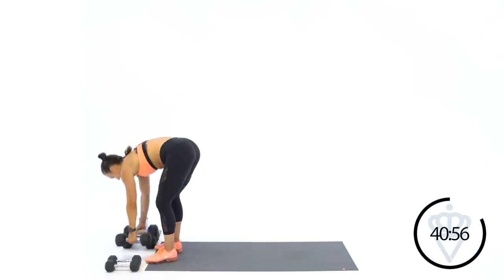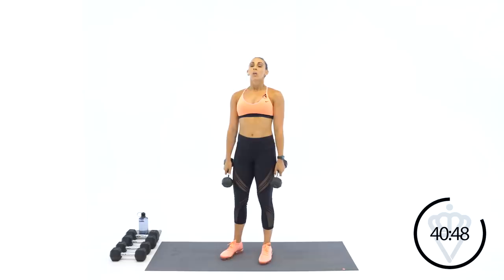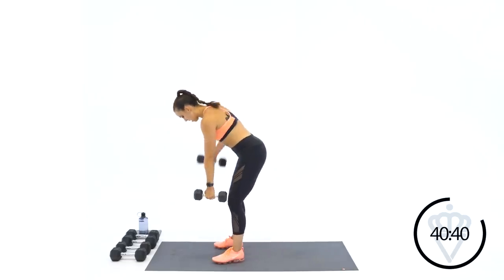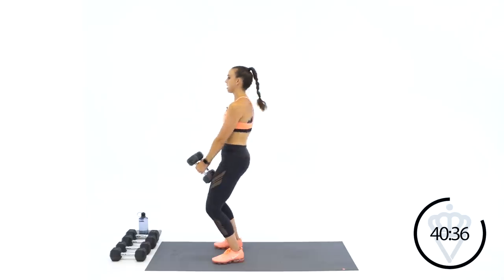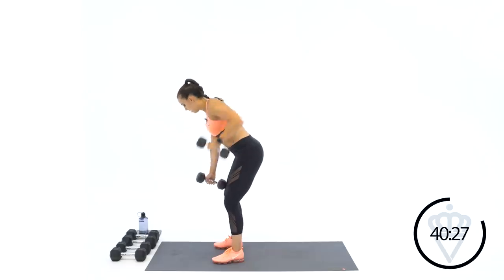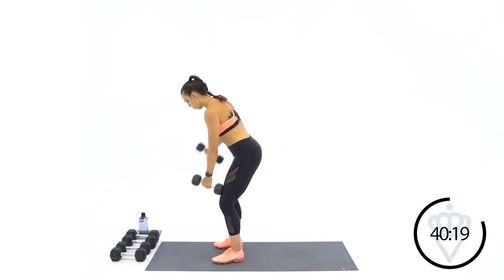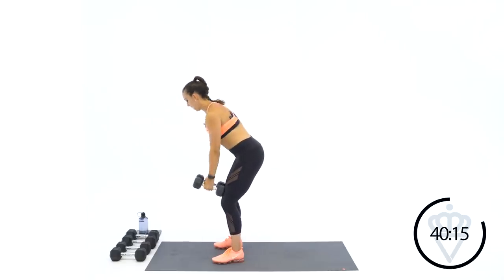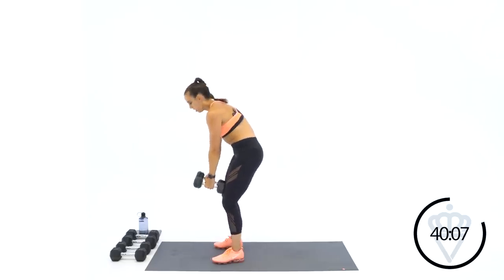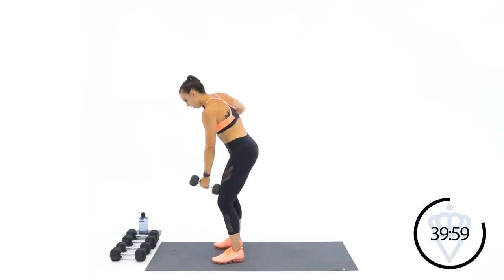15 more seconds, we're going for one minute — big deep breath. 60 seconds, let's go in two, one. Forward bend, dumbbells hanging down in front of your chest. Make sure you're not here trying to row while upright — you're bent forward, knees slightly bent. This one is not going to be your heaviest weight, but you're going to get the most reps in. Your speed will increase because your weight has decreased. Keep that form tight — do not let your back arch, keep a nice balanced athletic stance.